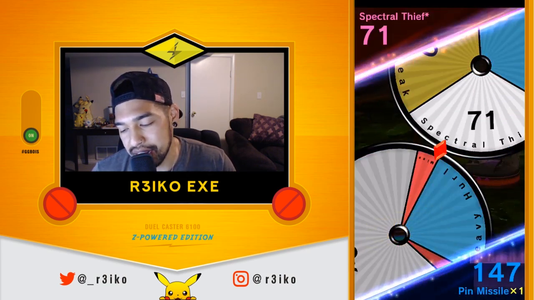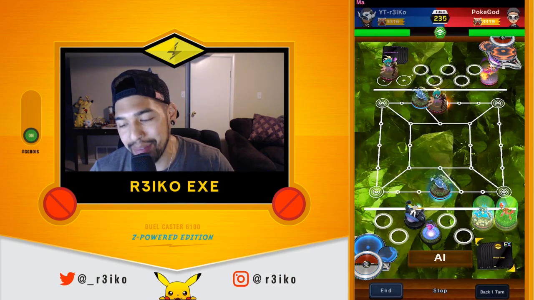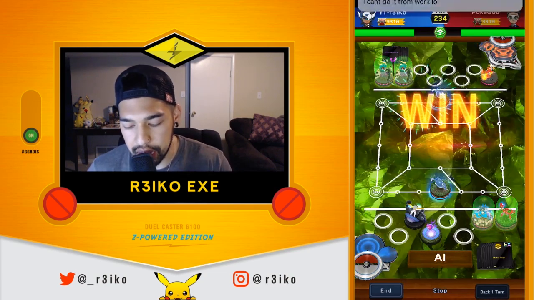But he's going to attack into here, and we get that 1 pin missile hitting for 150 damage because we have 2 Heracross on the board. Let's go, GG boys to Pokegod.